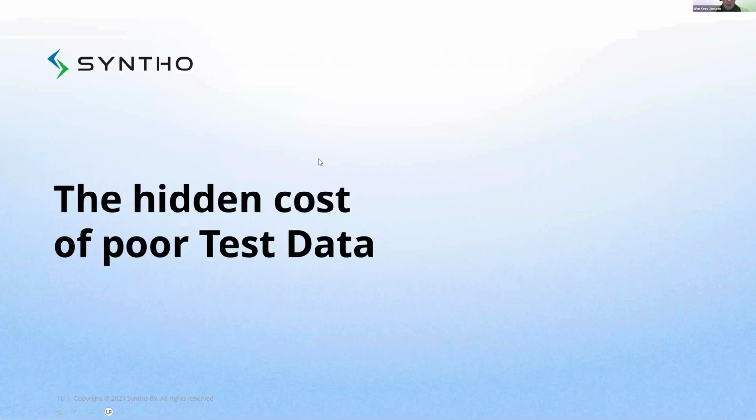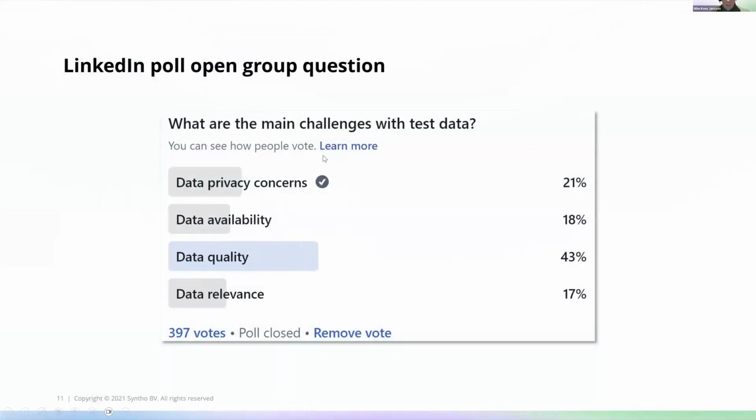Before we do that, I think it's interesting to start with what the hidden costs of poor test data actually are. And I think it's interesting to also discuss that with you, Marijn. We have some interesting poll questions that we shared in preparation for this session. So what did we do? We drafted some multiple choice questions related to test data.